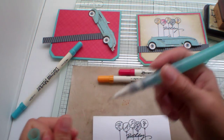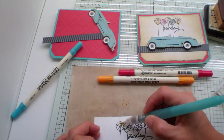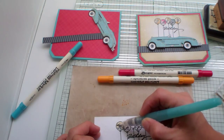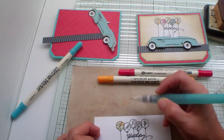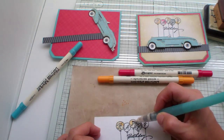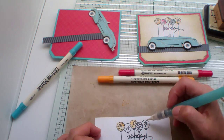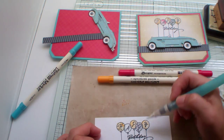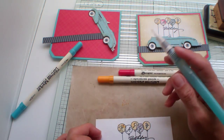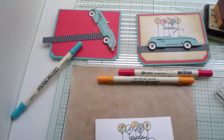And a water pen, and I'm not going to use very much water. I'm just going to do it very quick. And I went out of the line there, but that's okay. I don't want to add too much water because this is not watercolor paper. Just make it real quick.